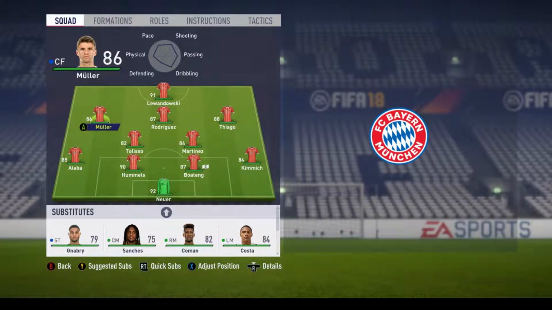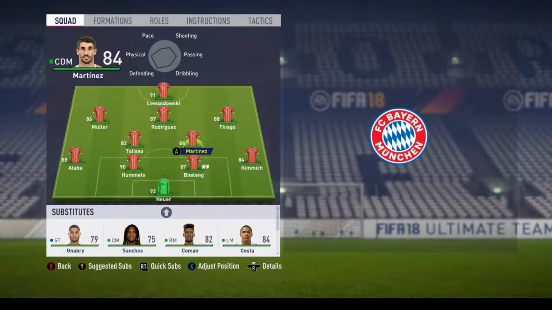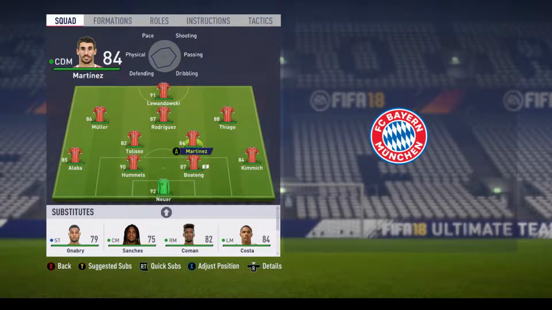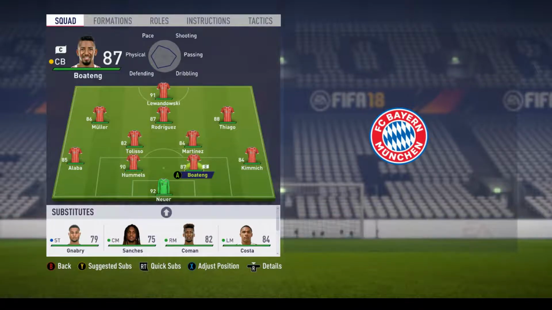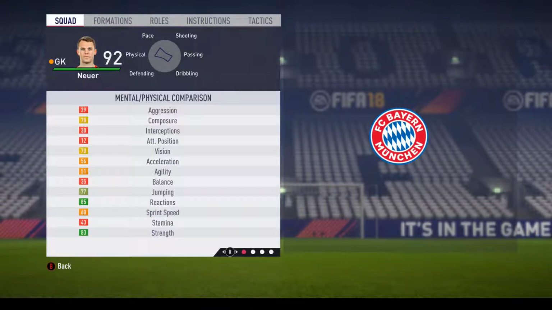For our two CDMs, I chose Tolisso and Martinez, but I think I'm going to make a small change. We are going to sign some new CDMs today. Then behind them we have Mats Hummels and Jerome Boateng as our two main center backs, Joshua Kimmich at right back, David Alaba at left back, and our goalkeeper is Manuel Neuer.